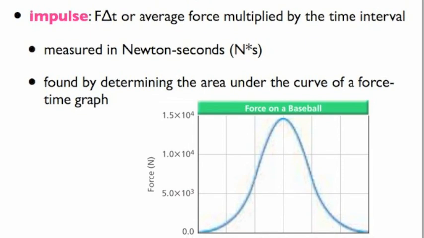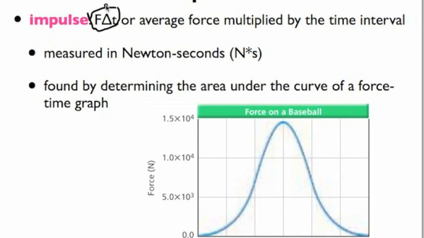One of the important key concepts in this chapter is impulse. And impulse is your force multiplied by your time. Impulse is measured in newton-seconds, and we're going to be able to figure out the impulse of a baseball or a car or any sort of crash. And so this will be kind of important. But you just need to know that impulse is equal to force times the time.